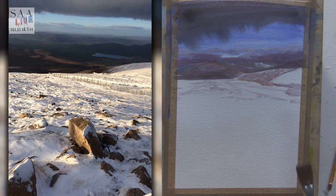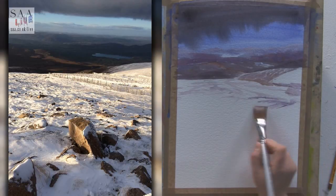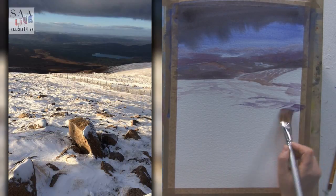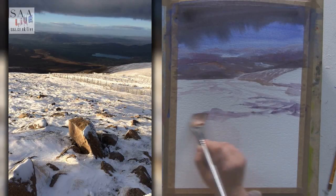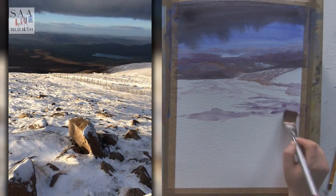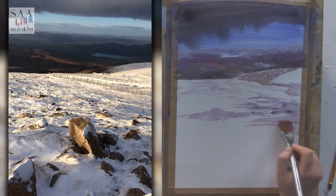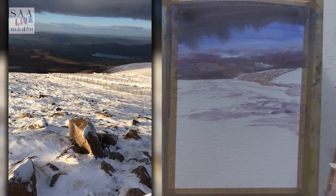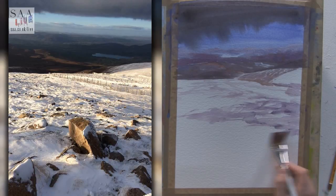For me, this is very subtle. I would normally have gone in a lot stronger, but I'm trying to keep it. I always keep trying to challenge myself, just so you can challenge yourself as well. Okay. The darker area is here, so obviously the shadow. I'm just trying not to do stripes across, which I can see is happening. Okay.